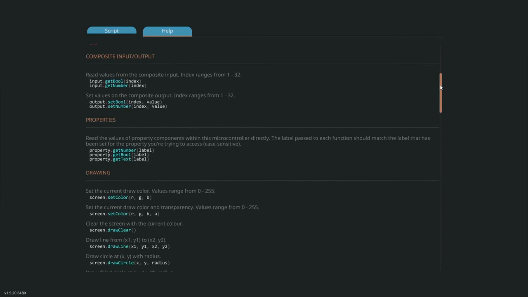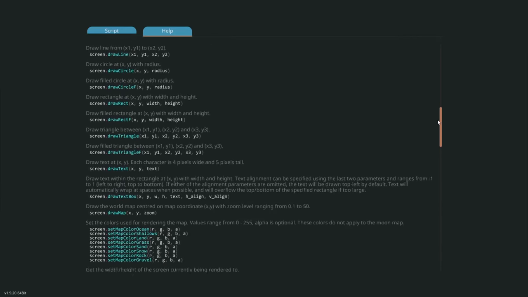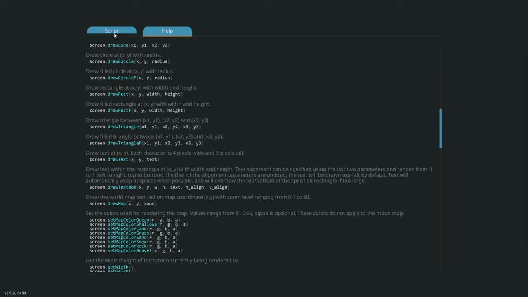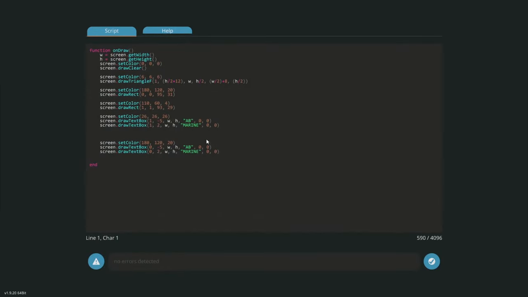Now, there are displays that don't do anything, in the sense that there are displays like mine that I just showed you, whose only purpose is to read out the brand. So it says AB Marine on this display. The reason I have two of them is because they're kind of in shadow. This one is darker, and it sits behind this one here. I'm sure some of you guys are laughing at me right now.